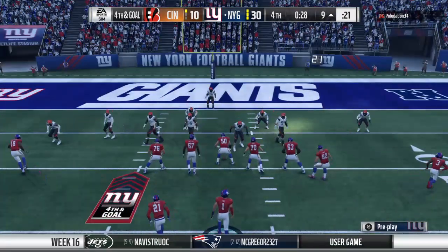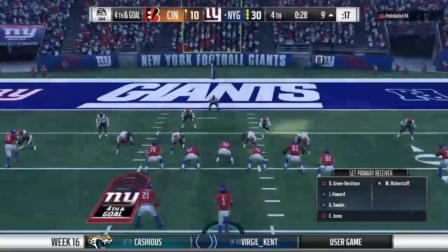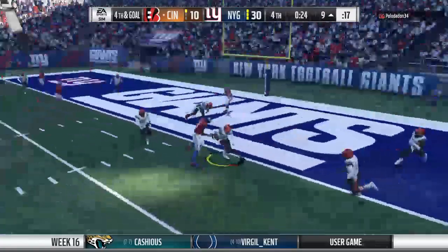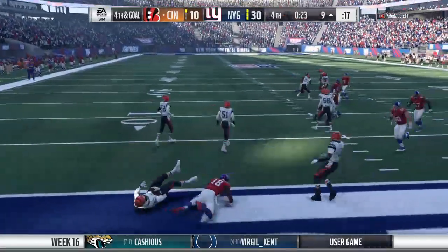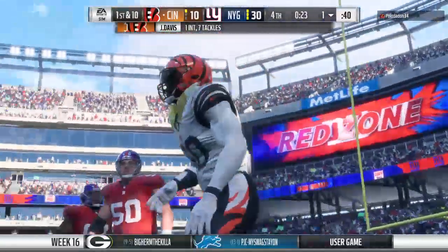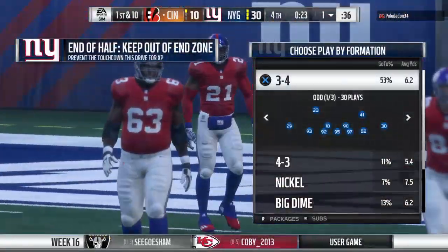And I guess not content to get another 3 here late, they'll try to add 6 more as they go on 4th and goal. Back to throw. Fry. And a big turnover there as his guys will get the football back. He's on quite the interception run. He had 2 last week, another one here.